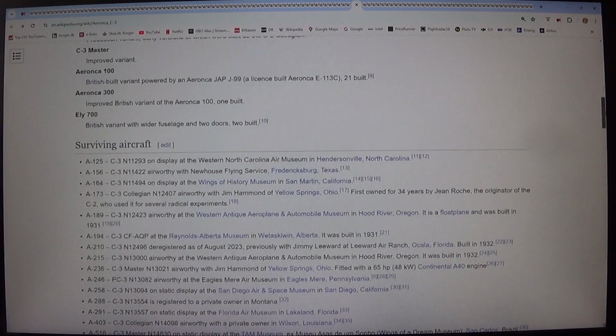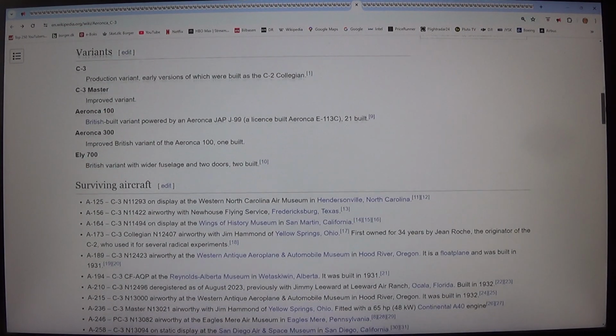Variants. C-3: production variant, early versions of which were built as the C-2 Collegian. C-3 Master: improved variant. Aeronca 100: British-built variant powered by an Aeronca Jap J99, a license-built Aeronca E113C, 21 built. Aeronca 300: improved British variant of the Aeronca 100, 1 built. E700: British variant with wider fuselage and 2 doors, 2 built.